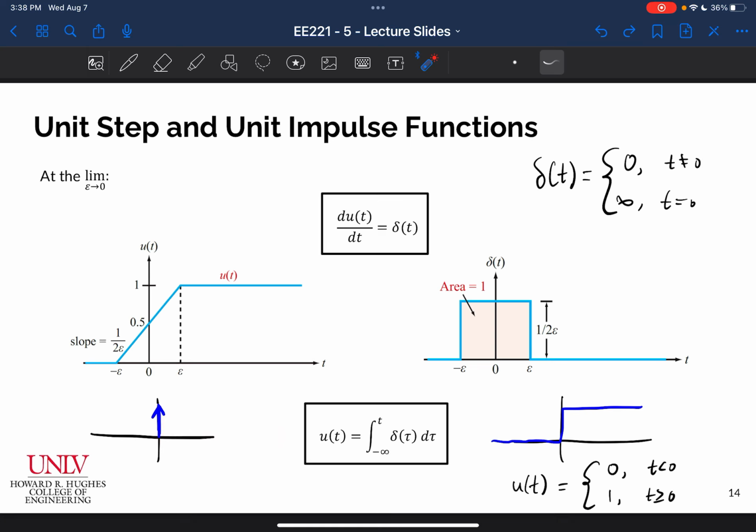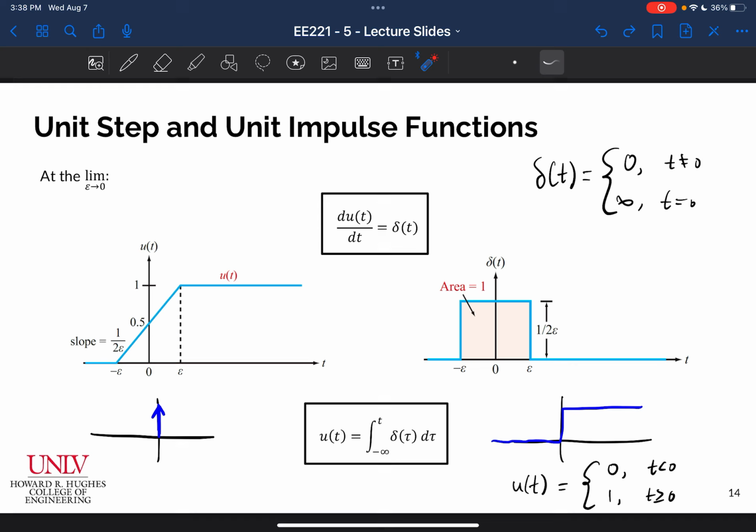If you have any questions about this, obviously, please feel free to let me know. I just wanted to touch on these. I think they're important. Again, they're going to become even more important in EE 360. They're going to show up in this class as we move through this module, so I definitely needed to talk about them and how they're related. And this is kind of the key here: the slope of the unit step function is the impulse function. The impulse function's integral is the unit step function by definition.